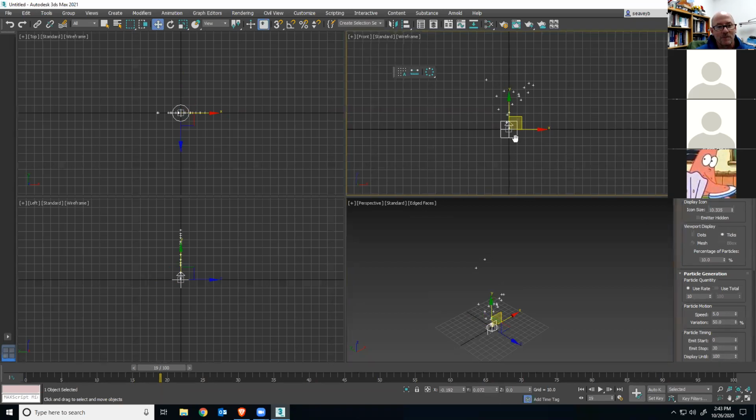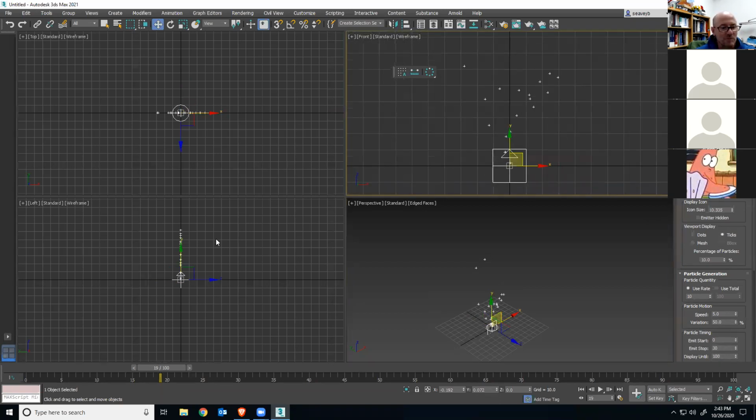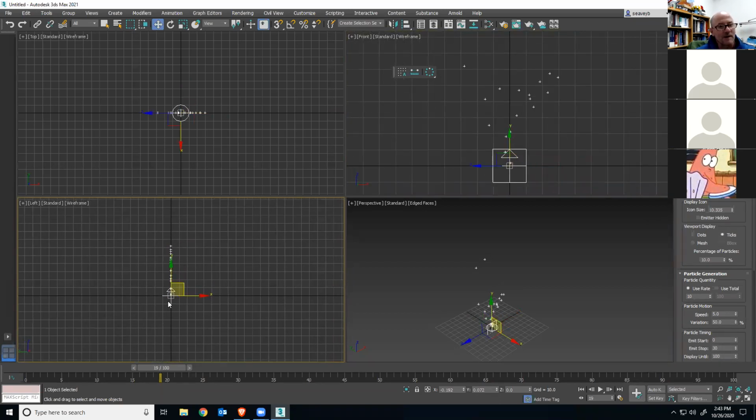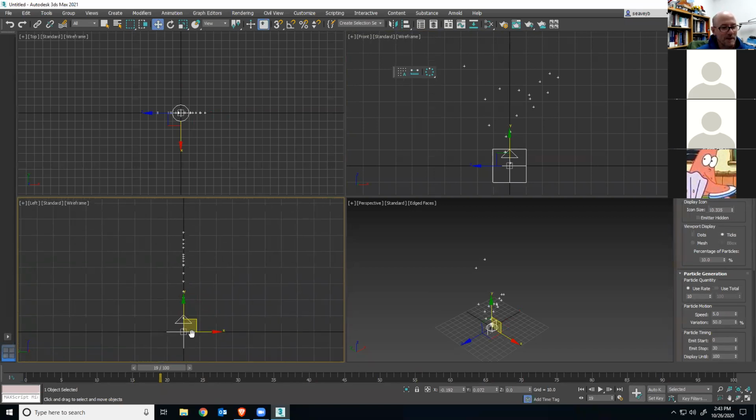So now maybe in the front view, it's a little easier to see, but in the left view, I can see that that's not helping in that degree, but it fans it out at a 30-degree angle from the axis. So it's actually 60 degrees. So if I go 90, that's 180, right? So that spreads it out just completely 180 degrees from that. So if I wanted really 30 degrees, I go 15 on each side, okay?